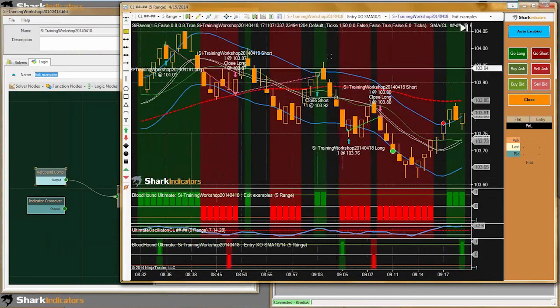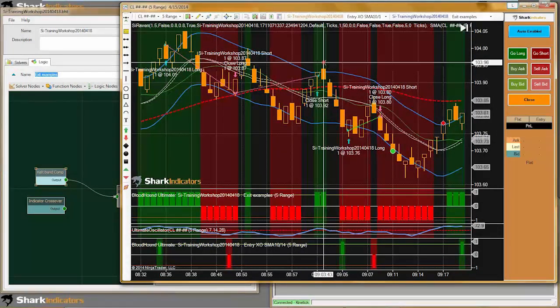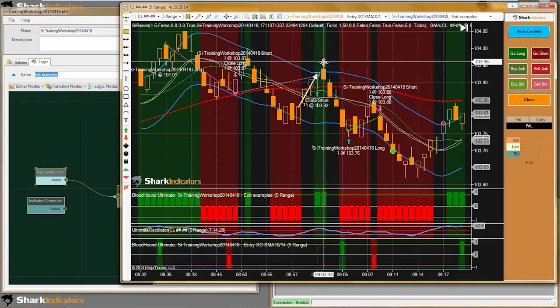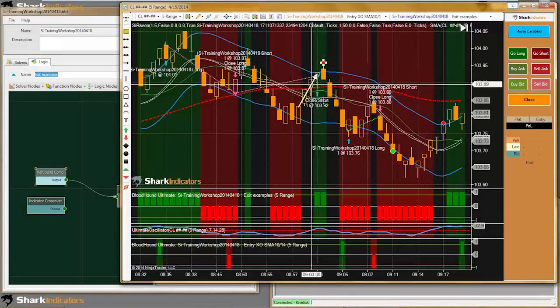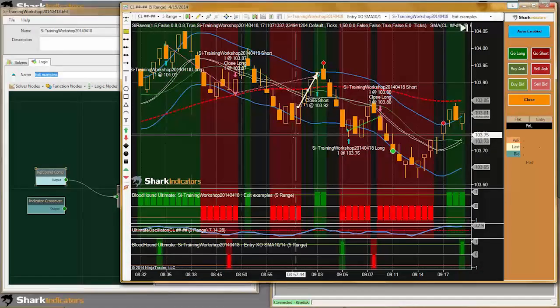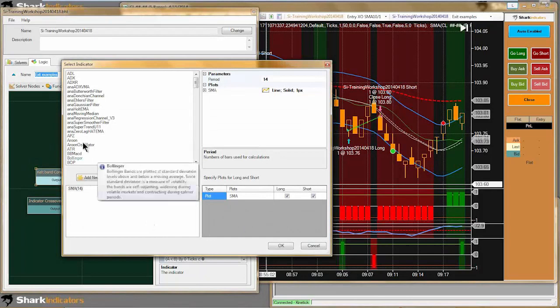Once again, as we look at this, if we're in a long trade, we want to use the high of the bar to generate a short signal to exit a long trade. So if for some reason we're long right here, we want a short signal from this high price to exit our long trade. And yeah, it's comparing right now. What we're seeing on the chart is the high and low of the bar either above or below the SMA 14. That's what we're seeing right now. So let's switch this over to our Keltner.